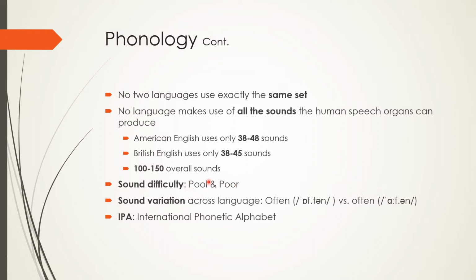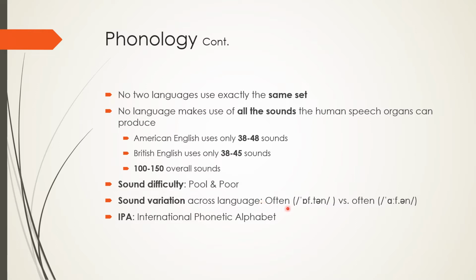For example, take these two words in English, "full" and "poor". Though their letter organization is pretty much the same, they will still sound different when a foreign language learner applies these particular sounds. And of course there are variations across languages. We have a British accent and an American accent. For example, in British speech you will find "often" pronounced one way, though some British speakers use the other as well, and in American English you will find this particular sound. So "often" versus "often", this variation you will find across languages.